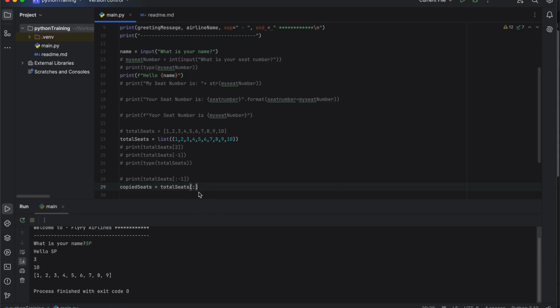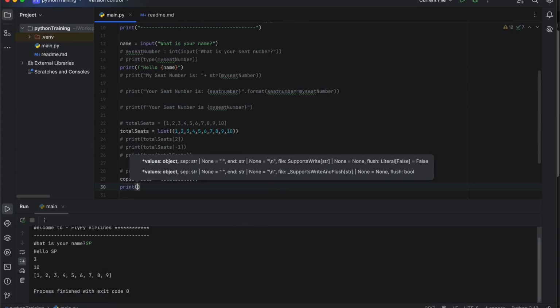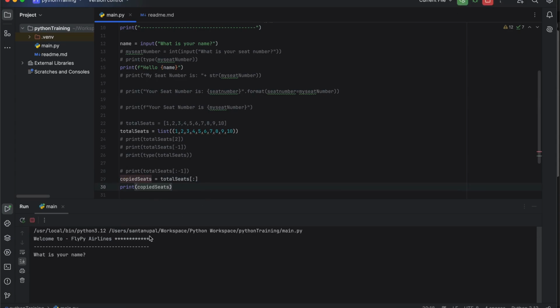That's it. So automatically the value will be copied. So now what we'll write down here is print the copied sets. I will write that down here.